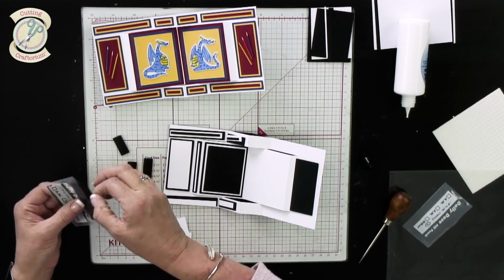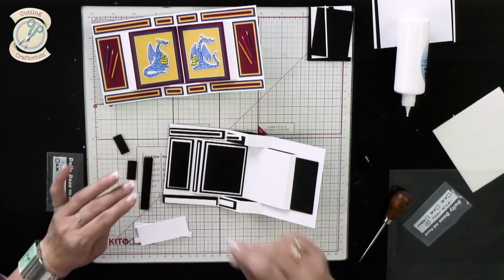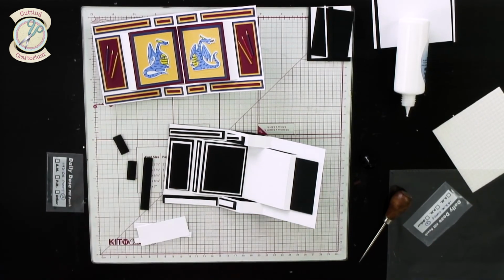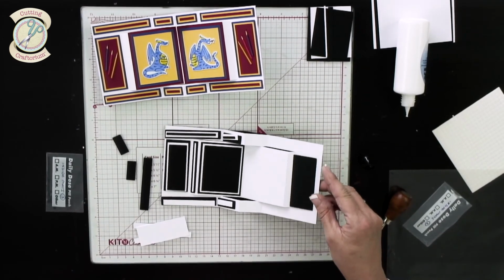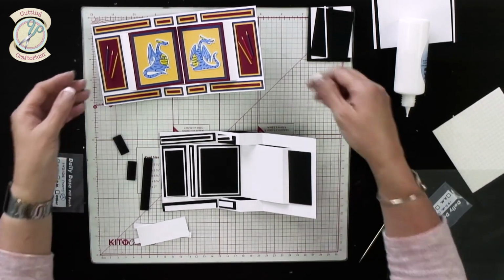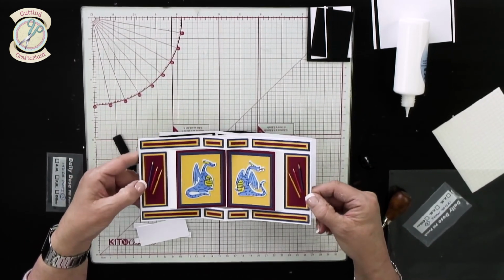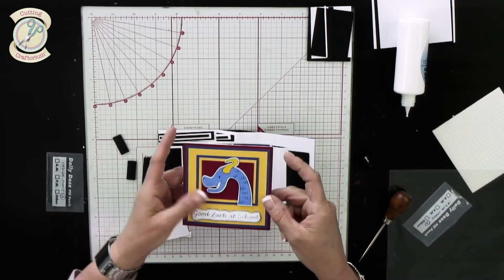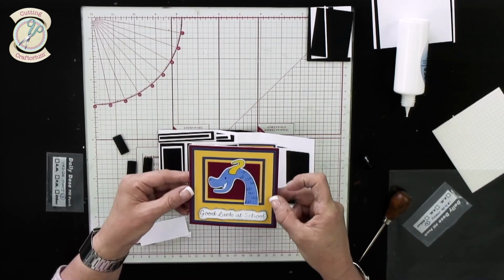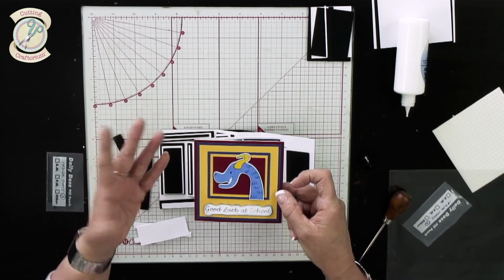So you can see there's been no expense spared here. The design team have thought of everything, and we've got loads and loads of mats, and again you can make it really quite personal by adding as many or as few as you like. If I bring in the original one, you will see I actually just added those little pencils. I've used the dragons from the USB, and we've just got that lovely dragon's head on the front there, and I thought we have to put good luck at school on here, because it looks quite schooly.